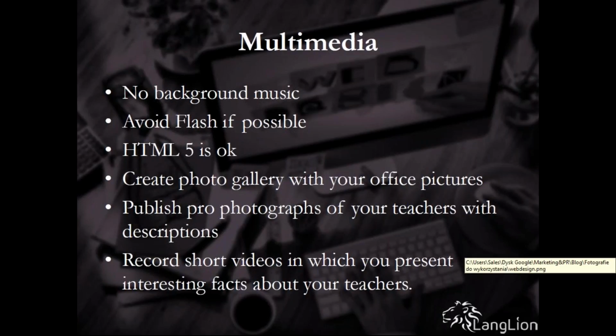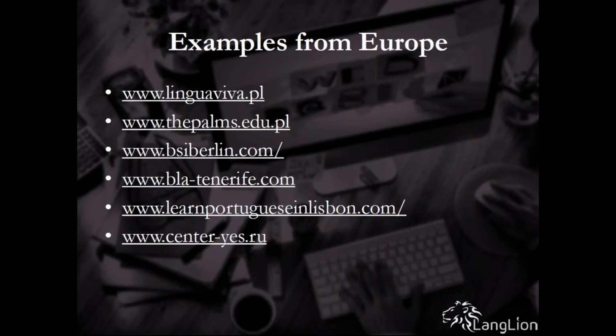So hire someone to shoot it, or if you have a good camera, a good video recorder, do it on your own, but remember to edit it and cut it properly, and then place it on YouTube and embed the video from YouTube on your site. Or if you'd like, you can create an autoplay video that will be played when somebody visits a subsection of the website. It's more difficult, so if you'd like something like this, please ask your web designer. Okay, so now some examples. I won't be showing you everything because it would be a lot of scrolling through.